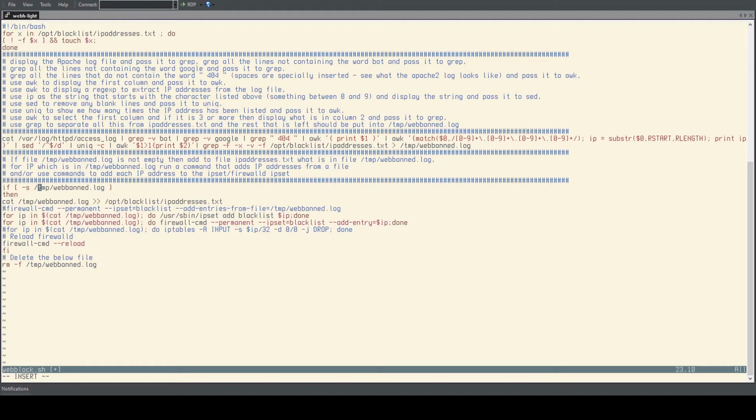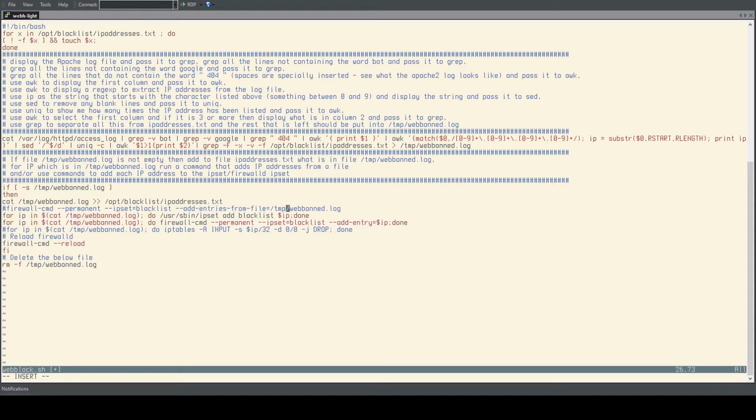And for it, it is checking that it is displaying the content of memewebblog, which contains the list of IP addresses, and it's saving it to ipaddresses.txt. That is all.